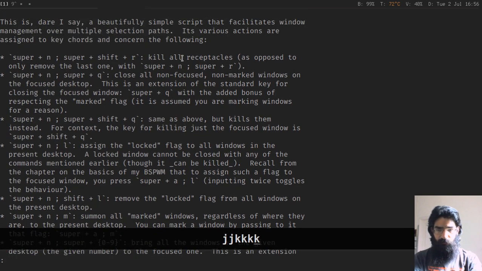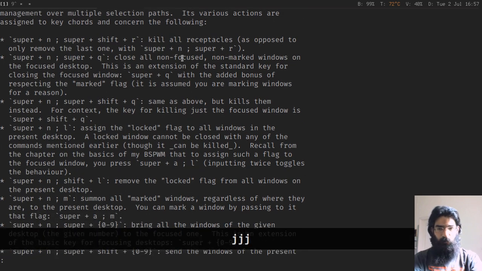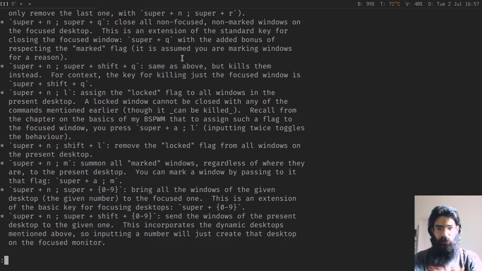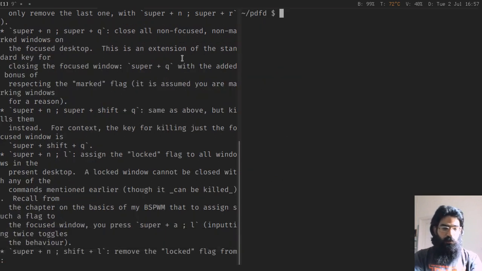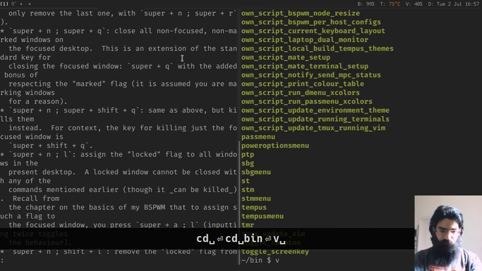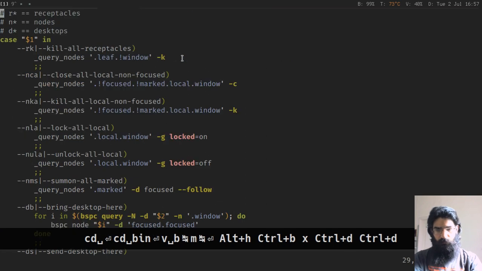But now I have a section in this chapter, multi-node operations, multi-node actions, and I explain what these are. I will just read what they are. No, actually, why do this when we can just read from the script?